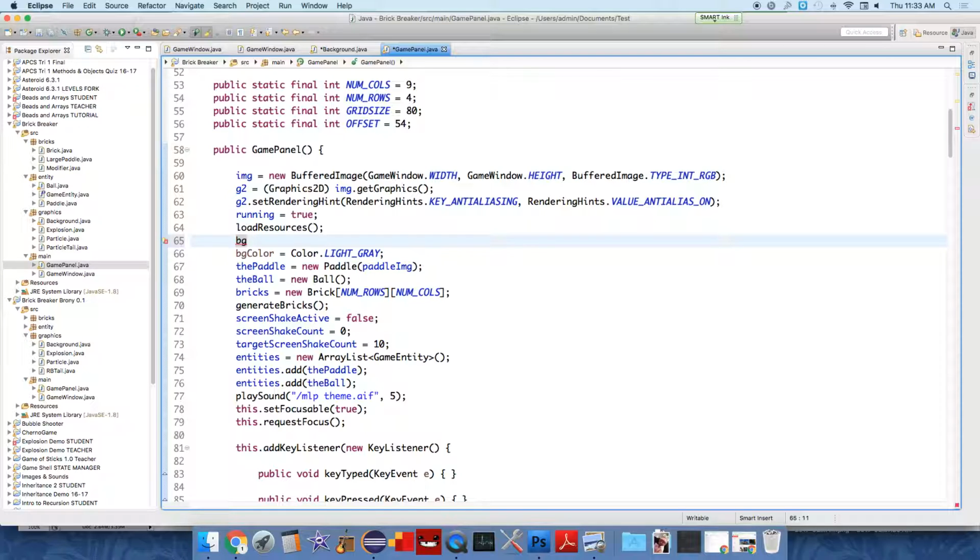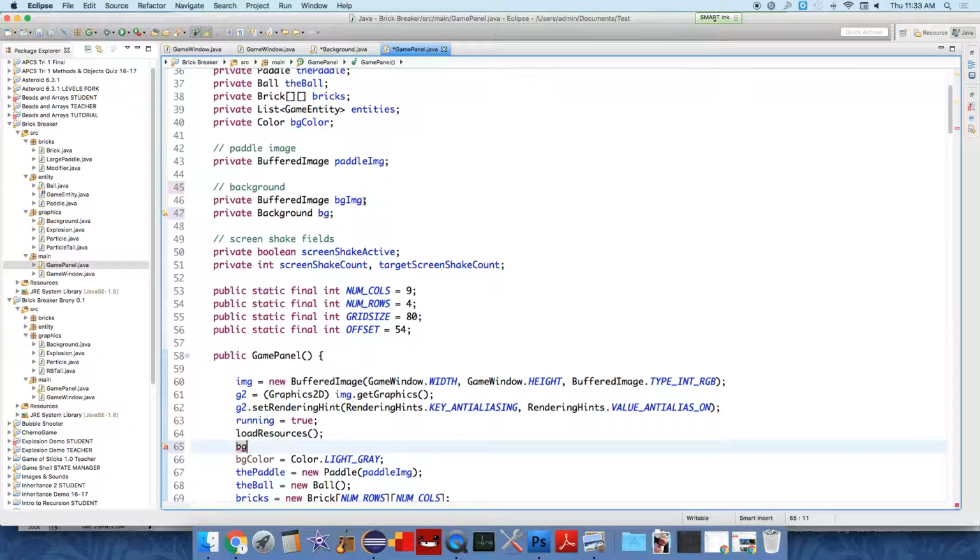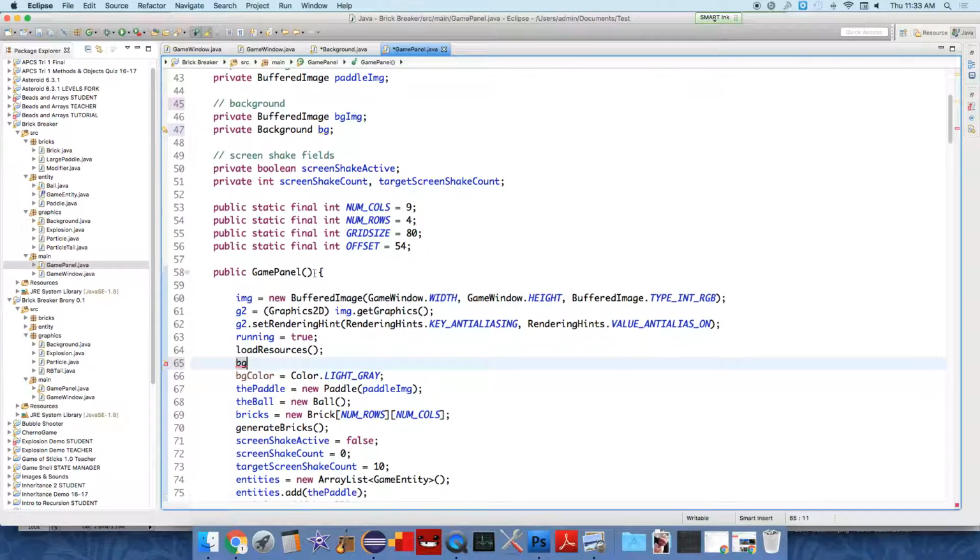So if you're not already loading a background image in there, I already have this image called buffered image BG image that I'm using to load the image of the My Little Pony background. So we're going to say BG equals new background BG image and pass it over the image that we would like it to use.